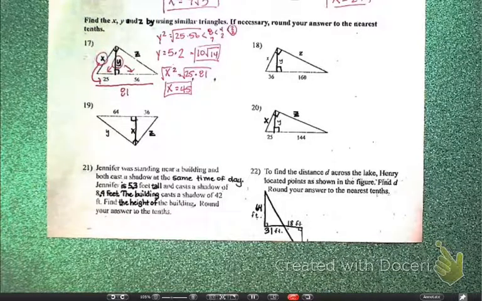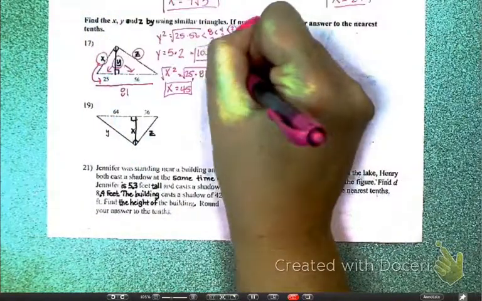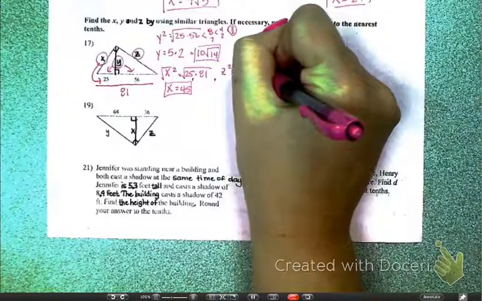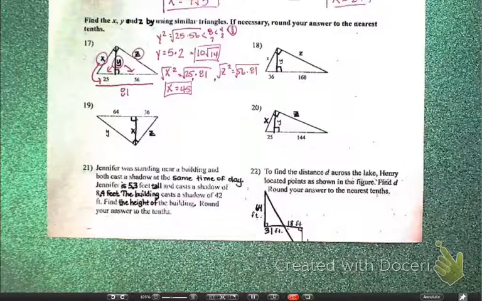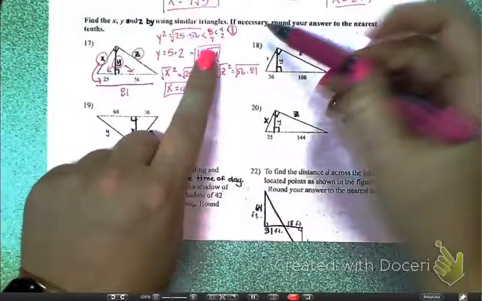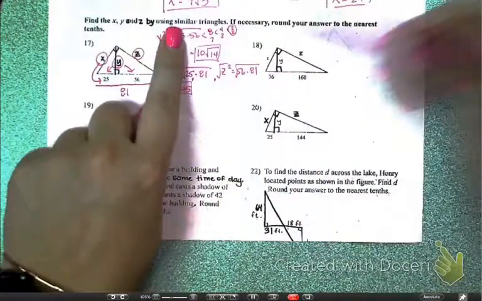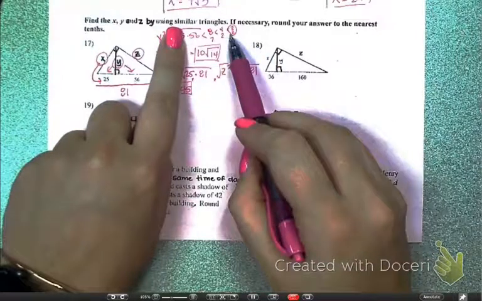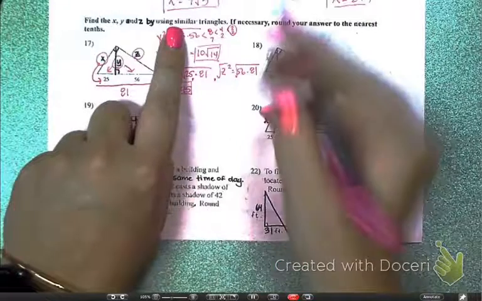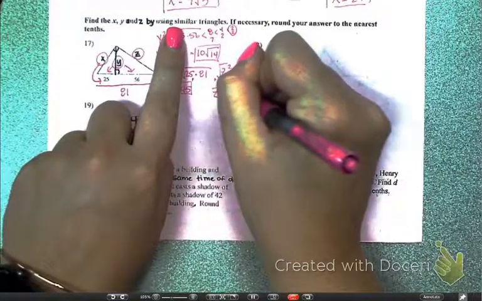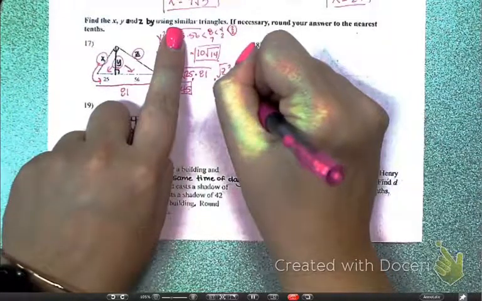And then lastly, Z. So Z squared equals 56 times 81. I know 56 breaks down to 2 times 2 times 7 times 2, right? There's where it breaks down there. So I have a pair of 2's that I know is going to come out. What's the square root of 81? 9. So 9 times 2 is 18. And then I have the 7 and the 2 left over. So square root of 14.